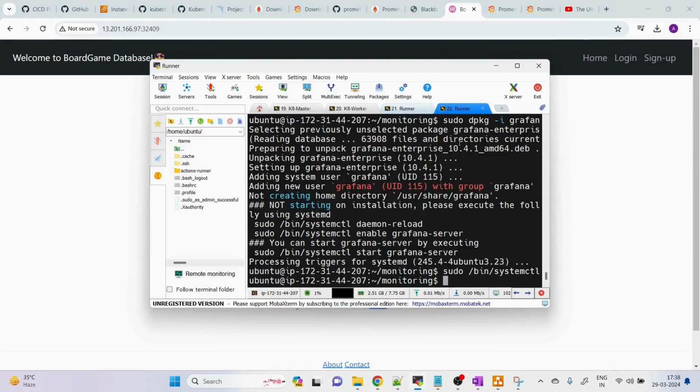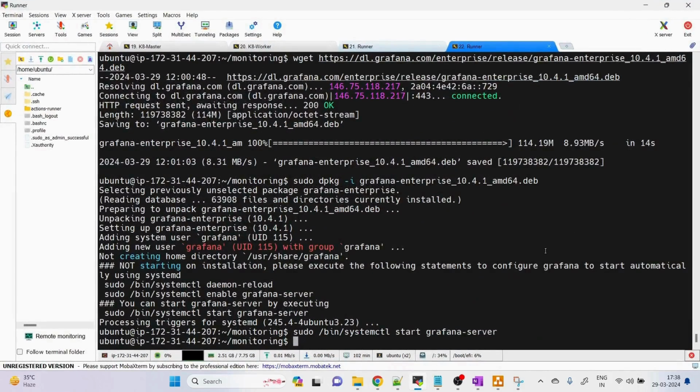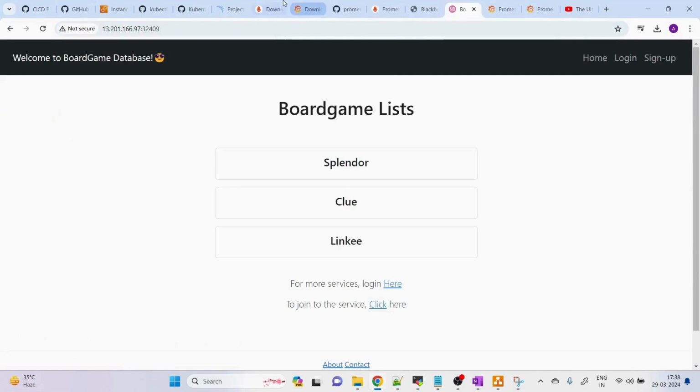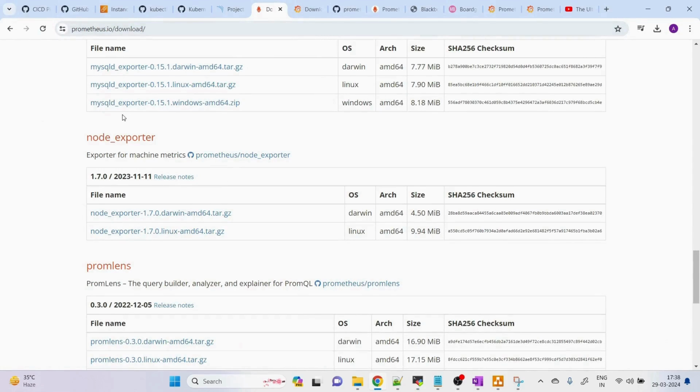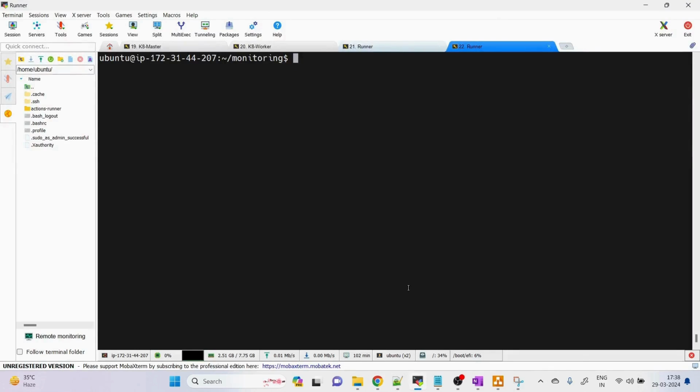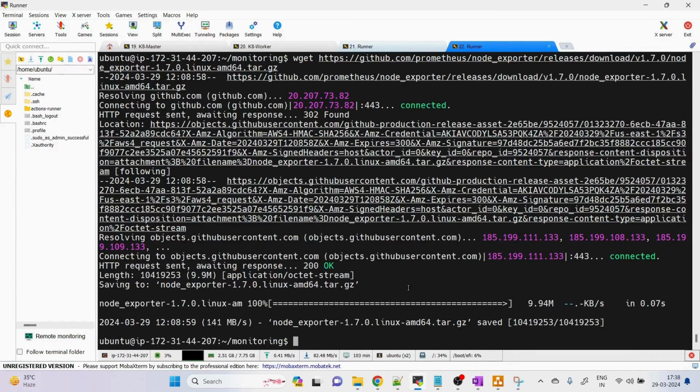Okay, so now what we need to do, here I'm going to set up a node exporter as well. Where do I get it? You can simply go to this website, prometheus.io/download, get the package for Linux, go back here, and we can use wget, download the package for node exporter, and let us extract it.